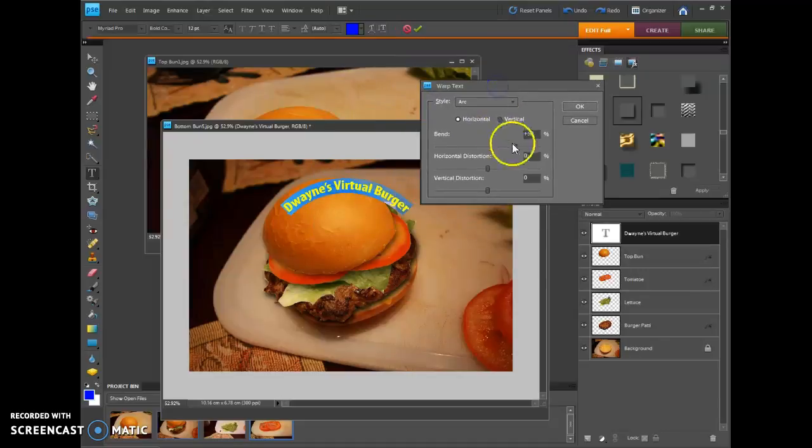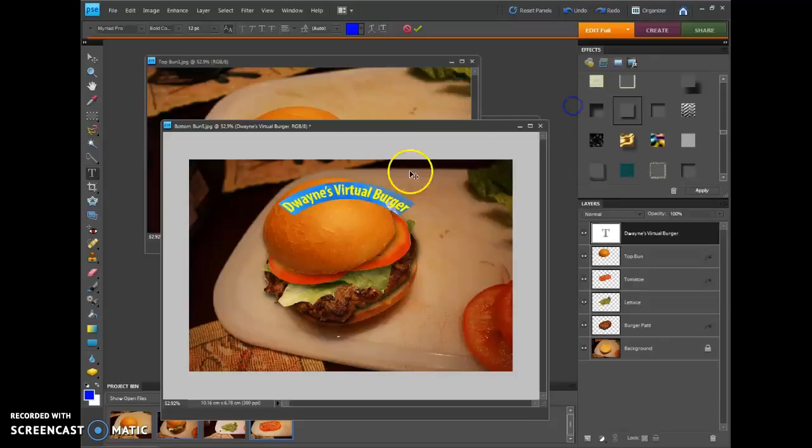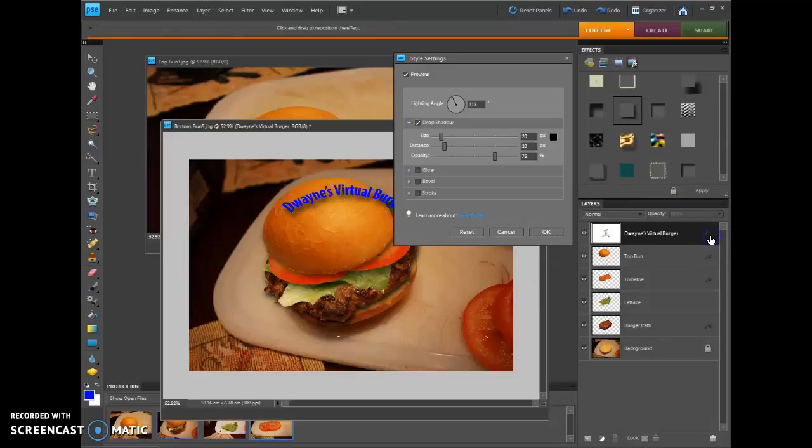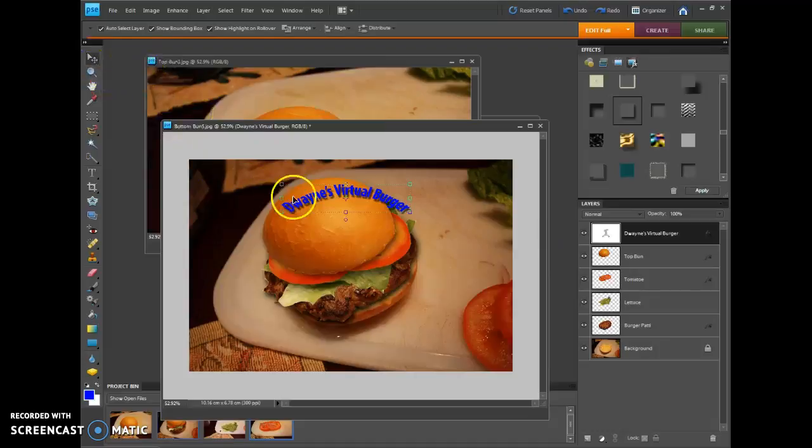Maybe an arched, so you can set the amount of arch. Dwayne's virtual burger, and again, I'm going to do a shadow. That shadow effect's kind of neat. Maybe make that bigger.